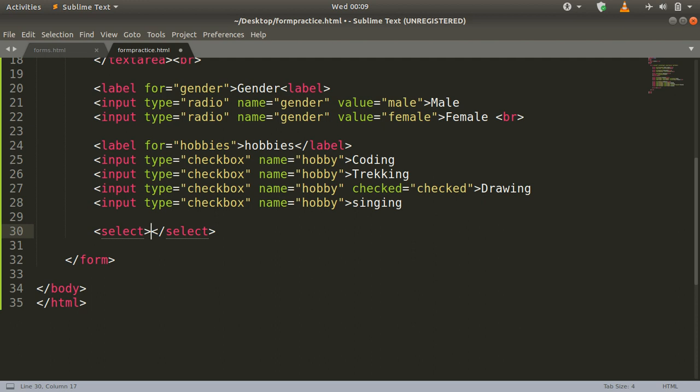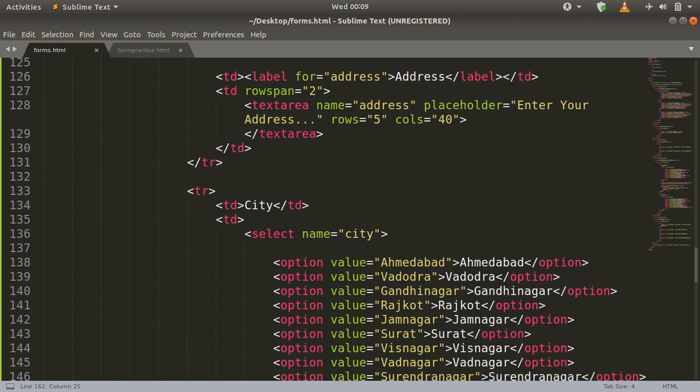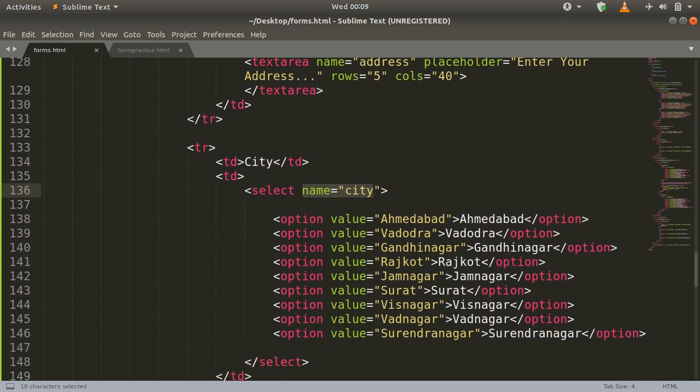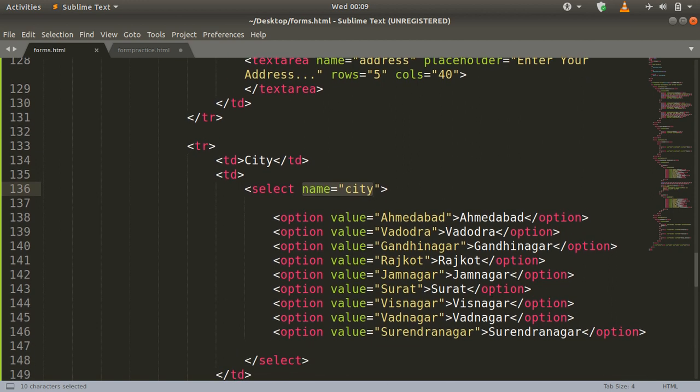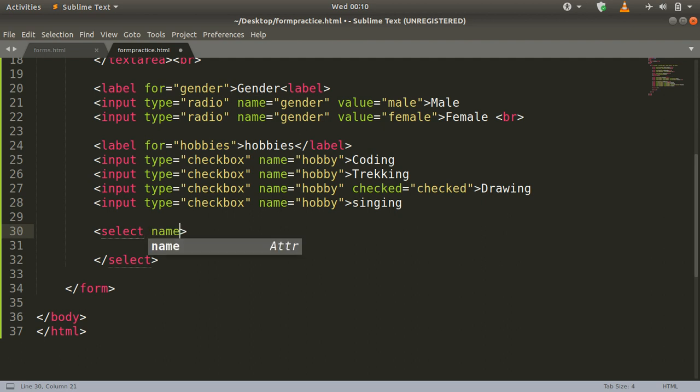We have to just give it a name for the element with which we are associating all these drop downs, and then we have to specify each one of them with an option element. So let us do it. Select, and let us say name equals to city names.